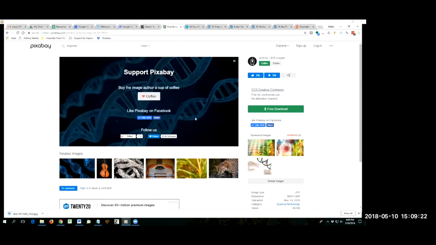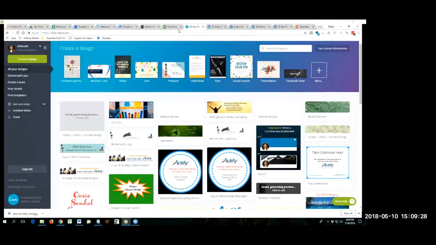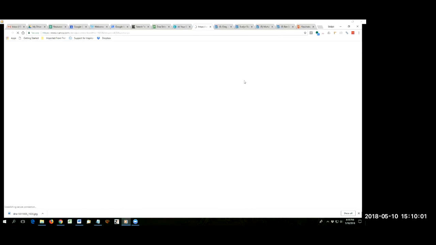And then once you have the graphic that you've chosen, go ahead and go to canva.com. And if you don't have an account here, you can create a free account and then log in. Or if you've already created an account, go ahead and log in. And then for our particular graphic, we're going to use custom dimensions. They have a lot of different templates of all different sizes, but I like to just enter the size that I want. It seems much easier. So the size that we're going to make is 1600 by 400, which is the LinkedIn recommended basic size.